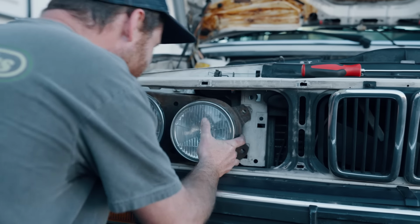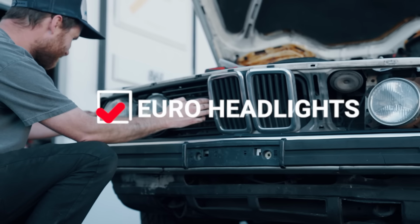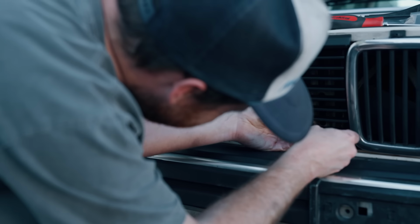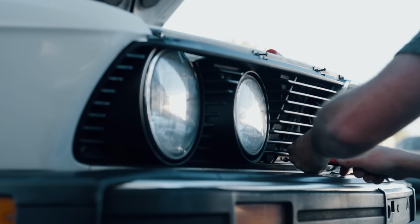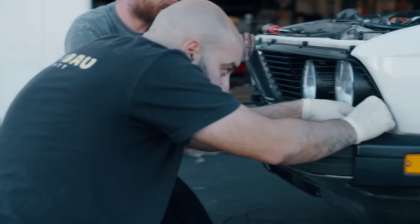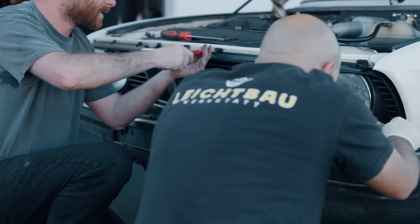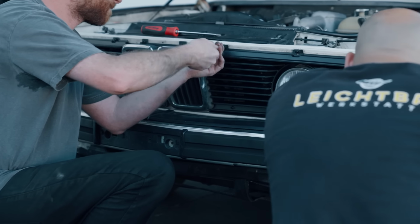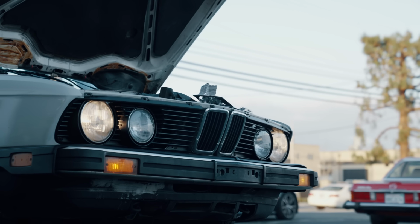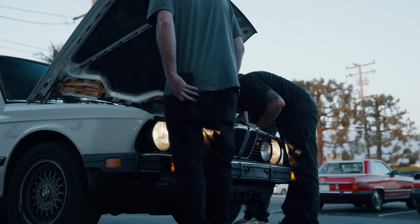This truly is the way that E28s should have come from the factory worldwide. These days, there's a long list of things I don't forgive BMW for, but this is probably the first one. Second on that list, of course, is the fact that these cars should have Euro bumpers as well, and we're going to touch on that later in the episode, as that's one of the big changes this car still needs. But it wouldn't be true E28 ownership if we also didn't make Anthony run his car into a wall to tuck these bumpers, and that's coming later in the episode, so we'll at least make some progress in that regard.